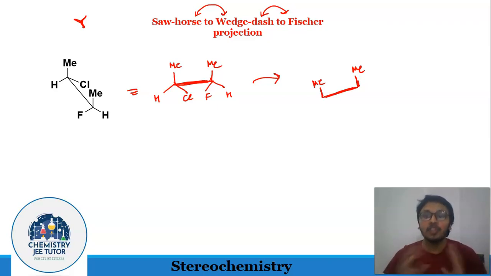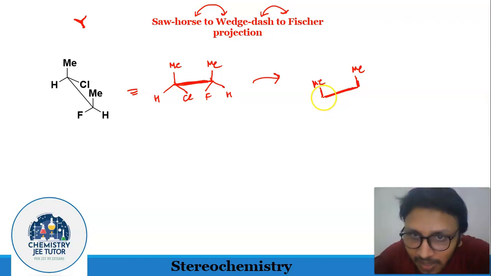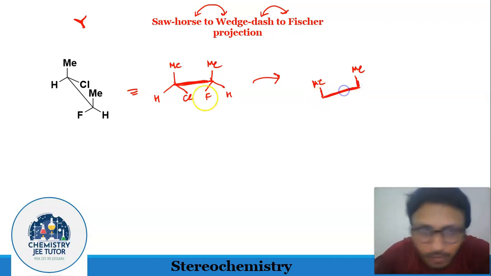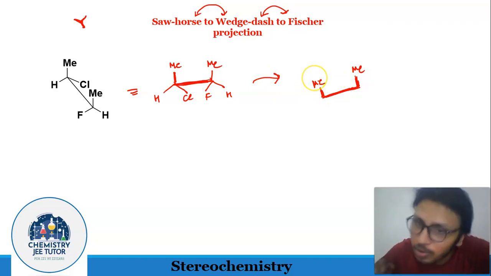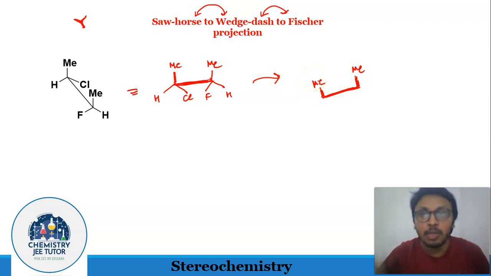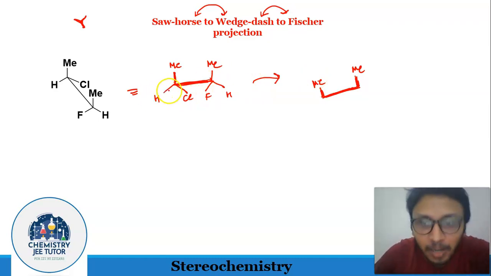Then only the tricks follow. So I keep it as it is. How do I draw? First a straight line, which is the same straight line. Then I see the tail of the Y and I put it in the plane. See, these are all in the plane. And I draw the substituents as it is. Don't forget this. Now the trick comes into play.